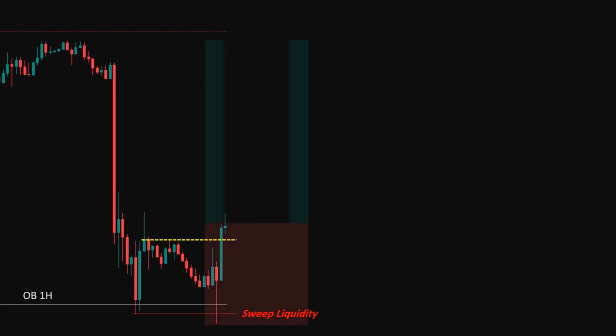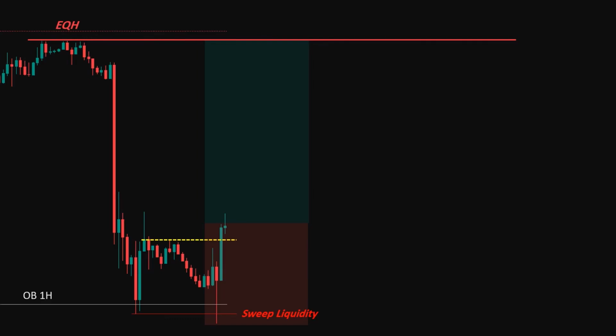So, with that said, let's jump into chart and walk through some examples of protected swings and how I set invalidation. As you can see here, we have a trend reversal from the 1-hour order block. The previous low was swept, and price closed above the down candles that created that low. So now, with that sweep and the candle close, we can say we have a protected low. If we look closely, we can see that the market's target could be these equal highs above, which also line up with yesterday's high. That means we can look for buying opportunities toward that target.